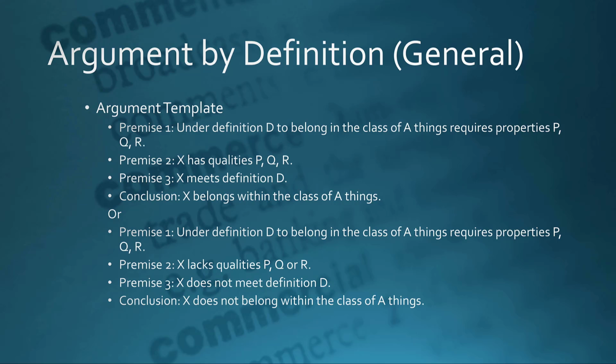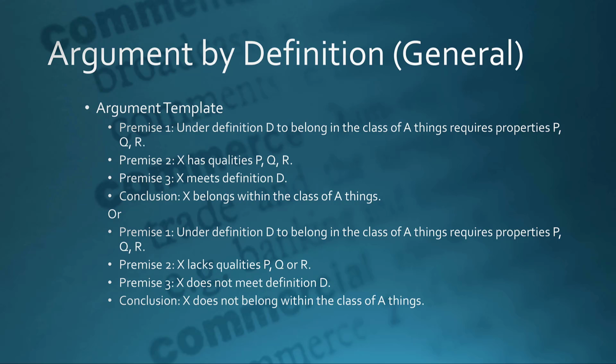The alternative approach, of course, is to argue for exclusion, where instead of arguing that, say, a whale could be a person, or a fetus should be considered a person, or that a hypothetical AI should be considered a person, you'd do the opposite. You'd argue that it shouldn't be considered a member of that class of things. That a whale shouldn't be a person, or a fetus shouldn't be considered a person, or a hypothetical AI shouldn't be a person, or whatever you're arguing for. So the approach is kind of similar, it's just reversed.